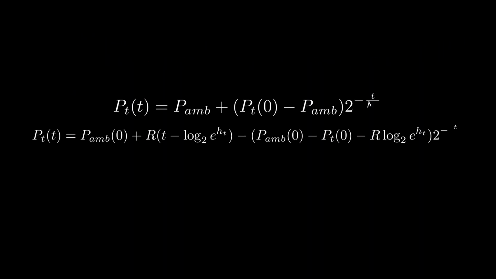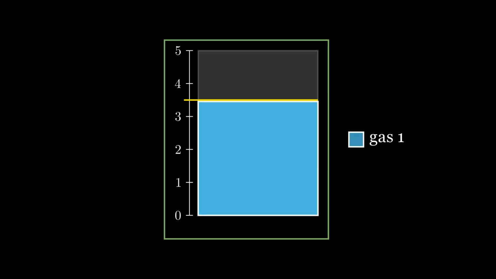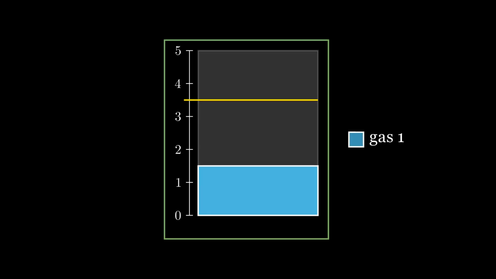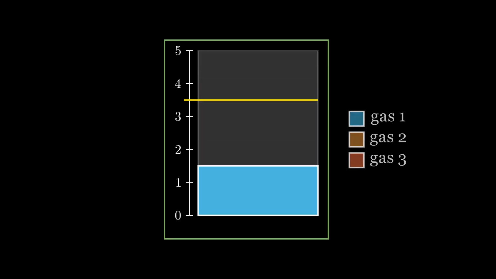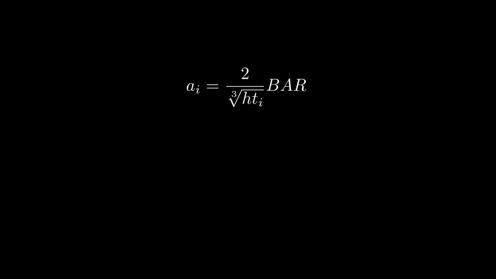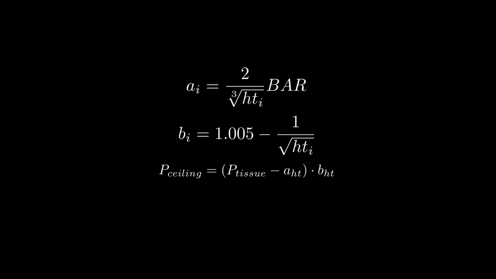We saw previously how we can use the Haldane and Schreiner equations to track the amount of gas a diver absorbs and expels throughout time. In this video we will use a slight variation of the gas profile graph. The yellow bar is still used to track the ambient pressure. The solid bar is used to track the pressure of inert gas dissolved in the tissue, and the pressure of several other inert gases dissolved in the tissue. The maximum ceiling of a diver will be given by the striped bar. As we have seen in previous videos, we use Professor Buhlmann's A and B coefficients to track the maximum allowed ambient pressure for a given tissue pressure of inert gas.